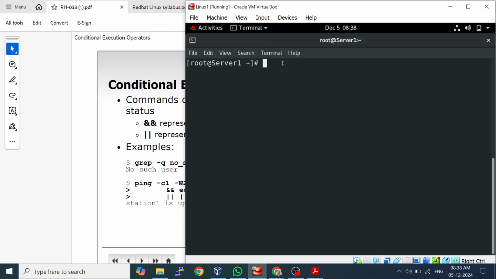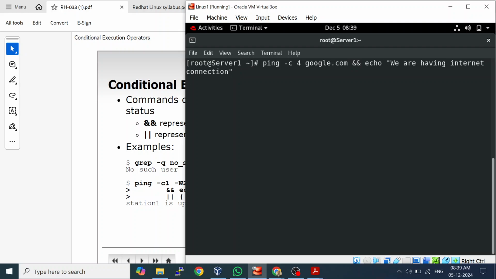Now suppose I write ping -c, count 4 packets, to google.com. If it runs successfully, and then echo "we are having internet connection".